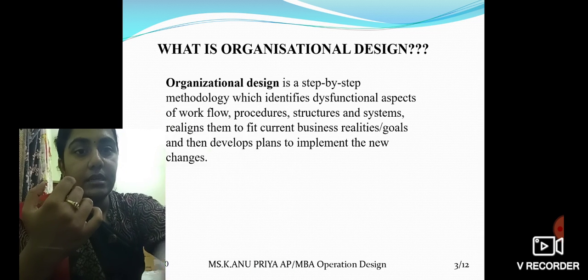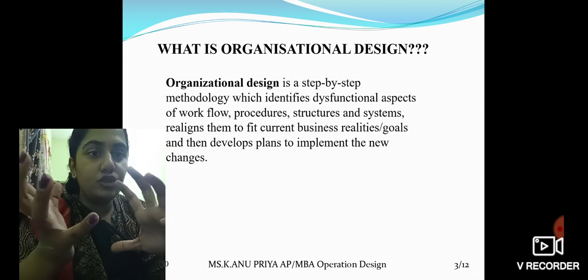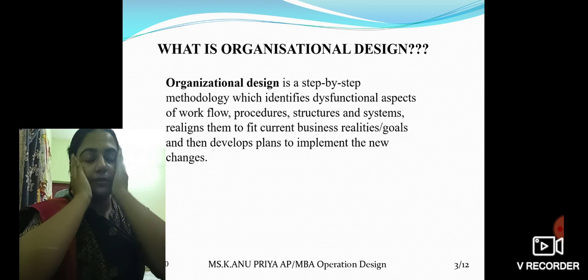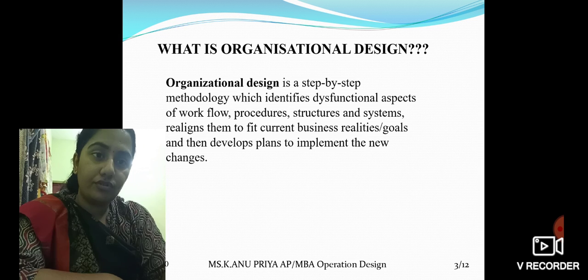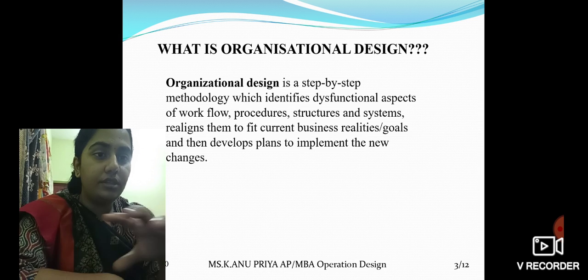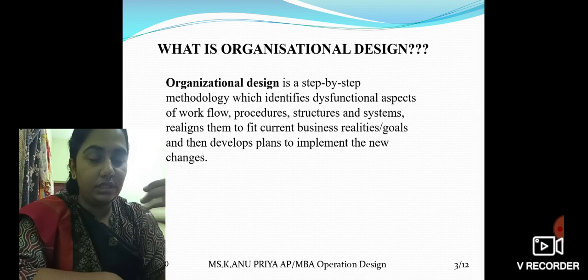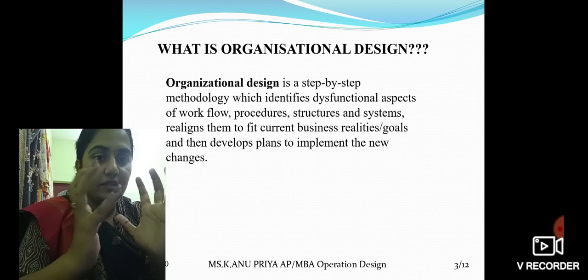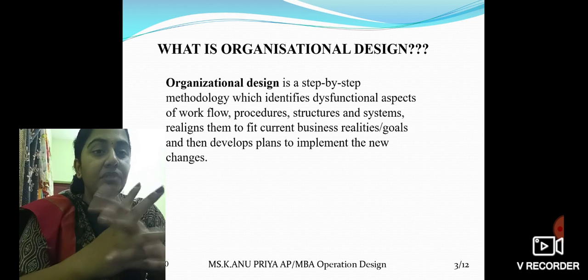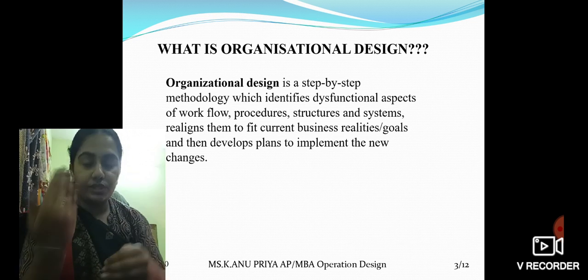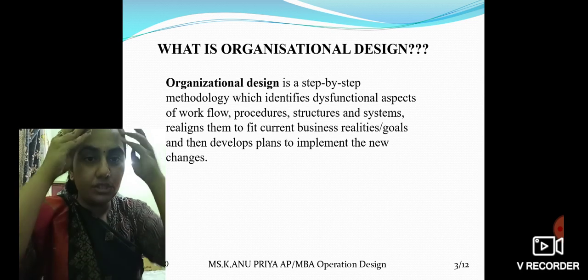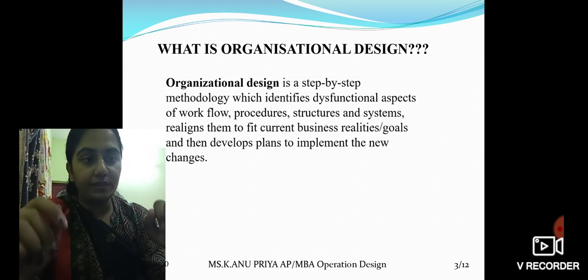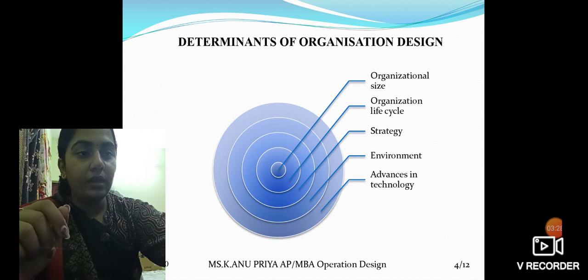Then the next is realigning to fit the current realities and goals. It should fit the current trend. If it is out of trend, the business will be an utter failure. So the business should fit current realities. Next is the goal, and then developing plans to implement. They have to maintain certain plans by which they are able to implement the new changes. Of course, they have to implement new changes for the organization to develop in the future.